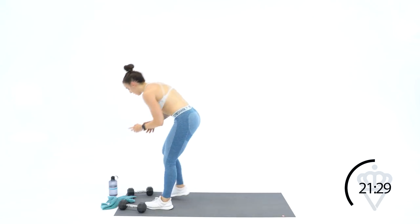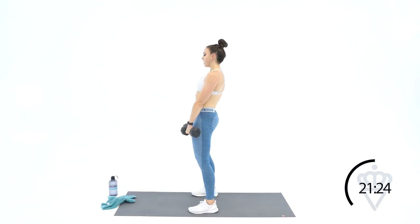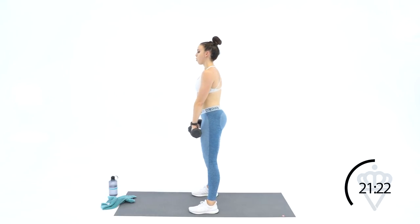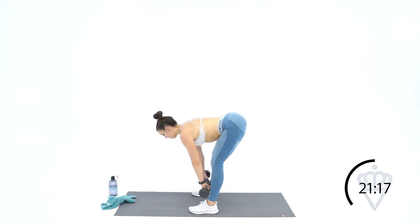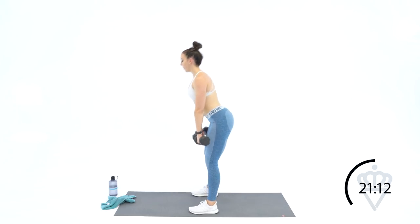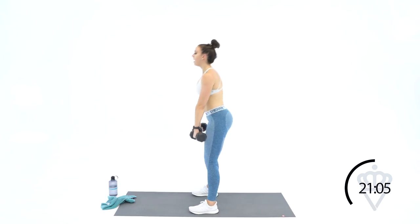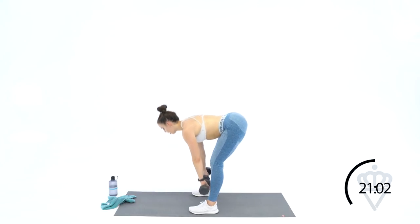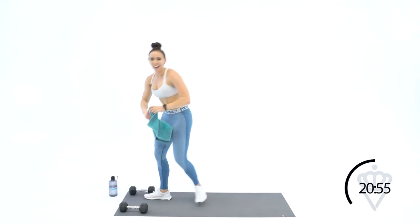4, 3, 2, 1. One last round of Romanian deadlifts. Let's go. Reach, squeeze it in. Shoulder blades are back, remember? No part of your back should be round right now. All flat. 8 seconds and you've got a break. Two, one, breathe. Great job. These 3 minute circuits are flying by.